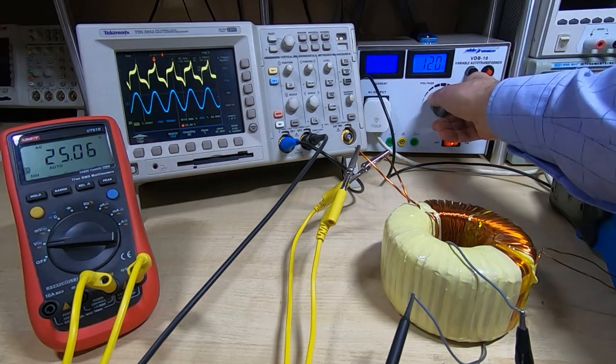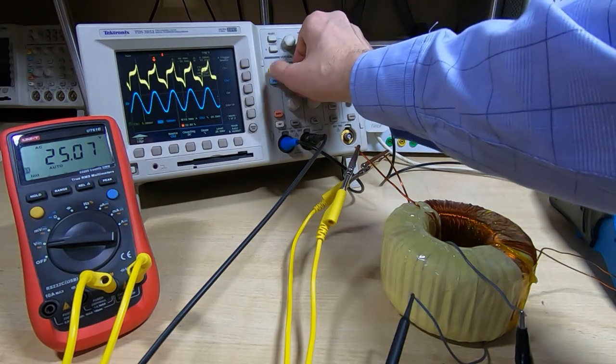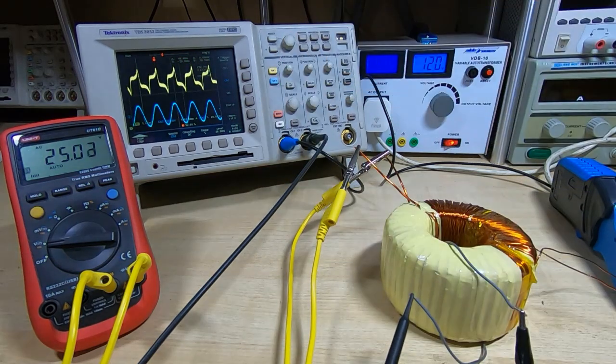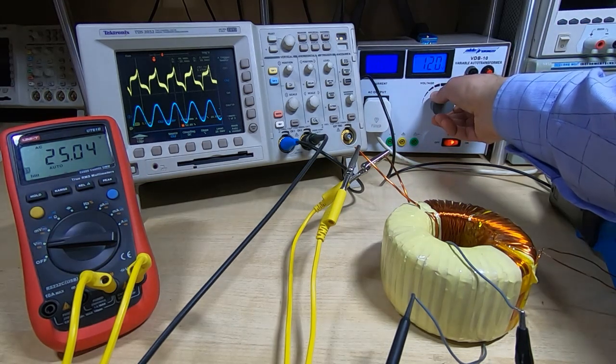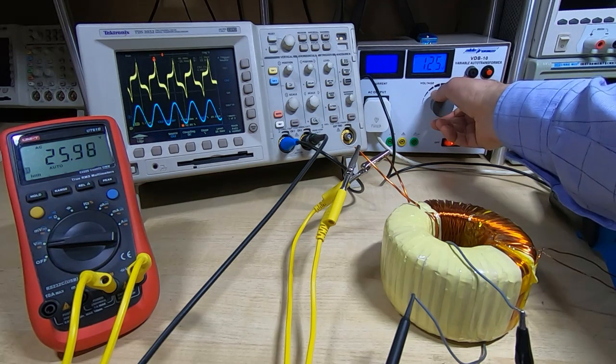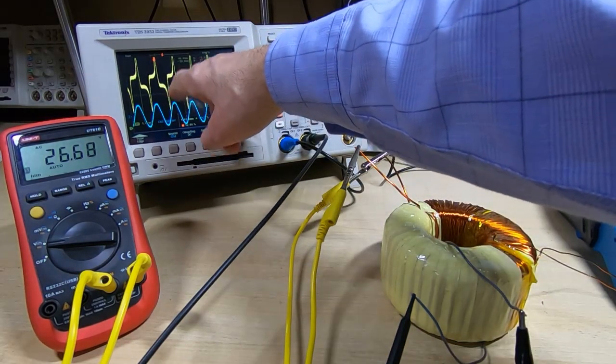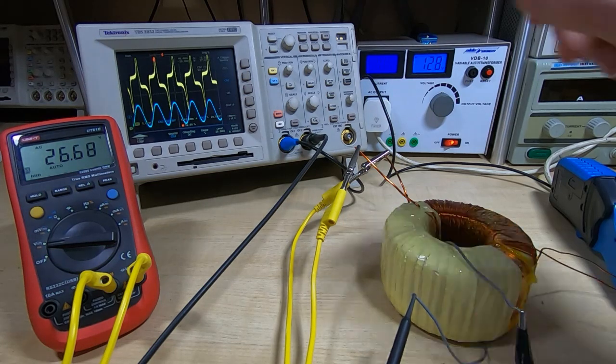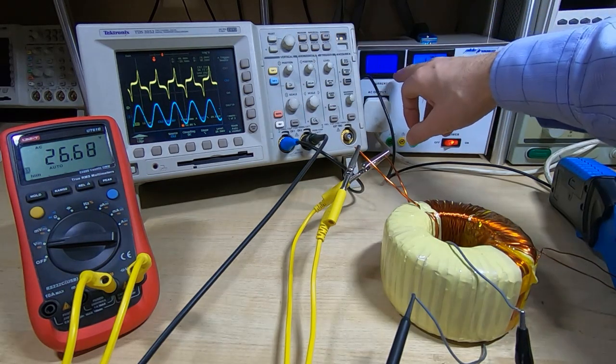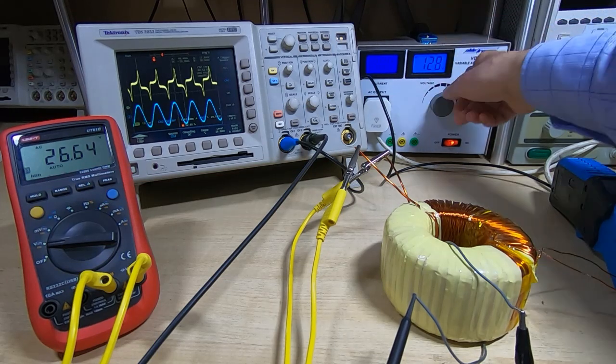I'll go up now. If you watch the waveform on the scope, you'll see that the current spikes, the current amplitude, will start to increase very rapidly from this point on. 121 volts and we're at 30 milliamps on the primary. 125 volts - you can see now how sharp and the amplitude of these current spikes. I'll turn the scale down on the scope. We're now going up towards 45, 50 milliamps on the primary. We're at 128 volts AC across the primary.